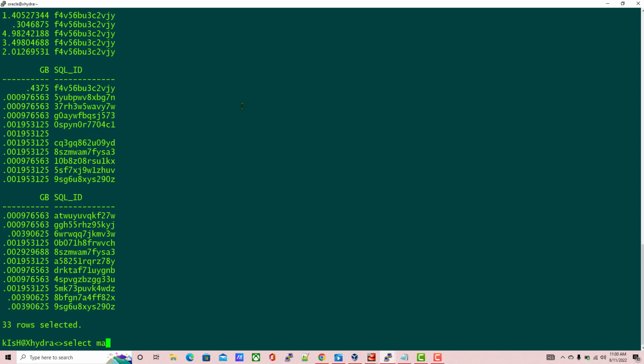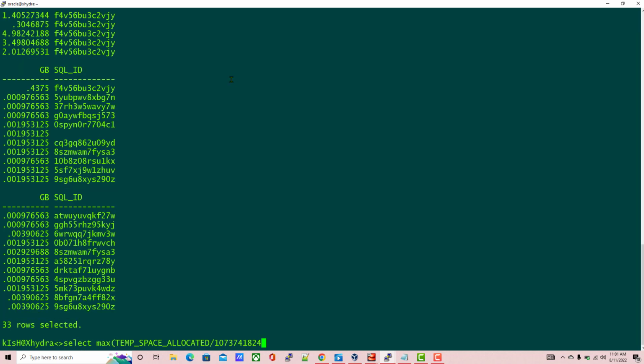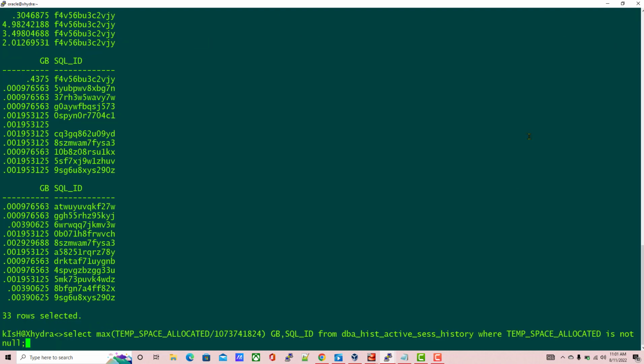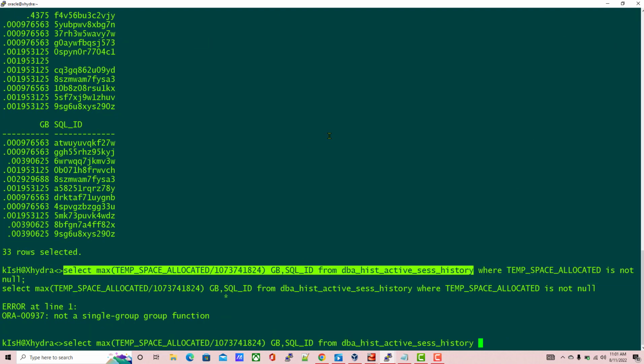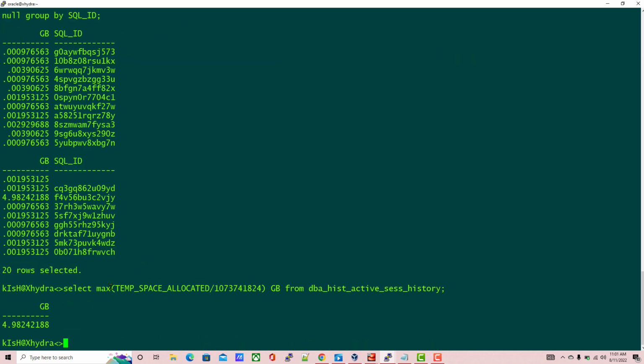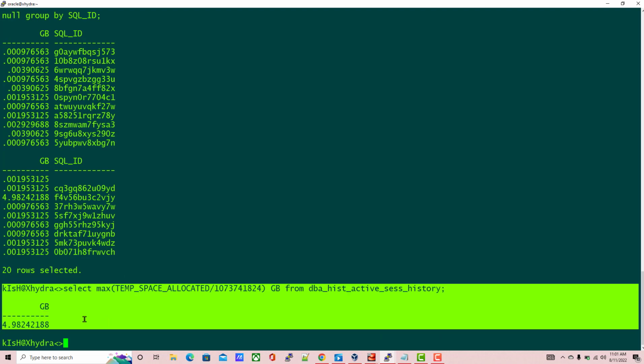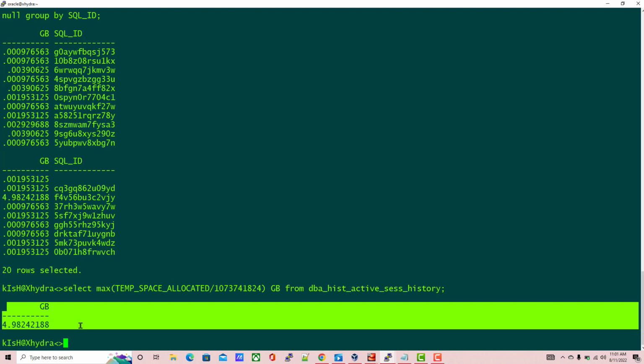Okay, here you can also check the maximum temporary table space consumed, so that you will get an idea. So we don't need the SQL ID, so that we can directly check the maximum temporary table space consumed. You can see almost 5 GB. Okay, so just give 10 GB. Okay, double the value of current temporary usage. Okay, so this is the solution on analyzing the history of the temporary table space.